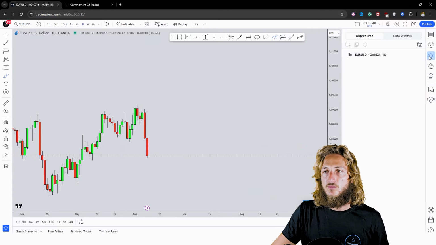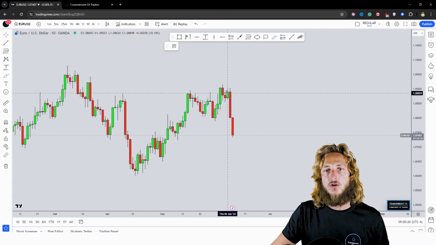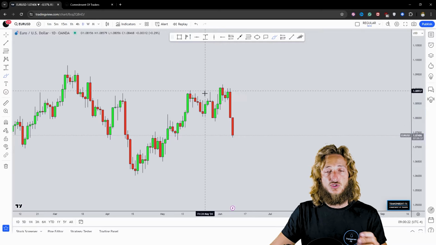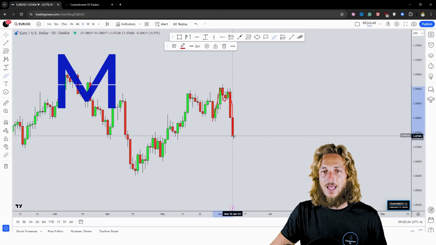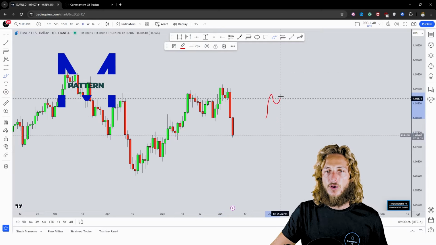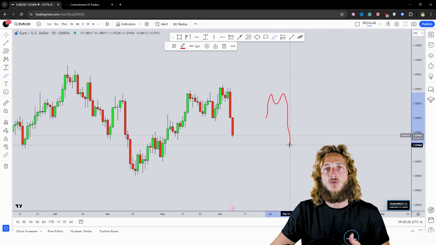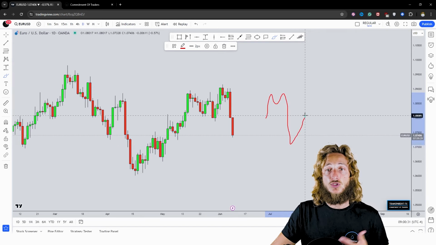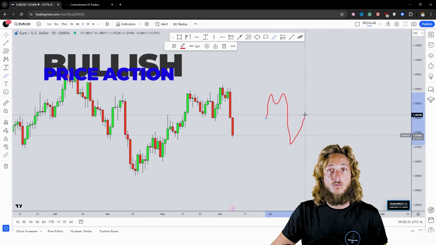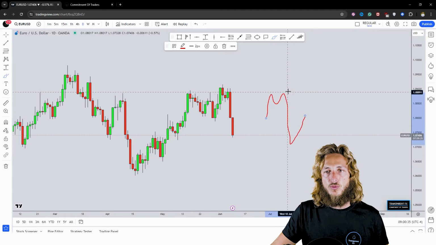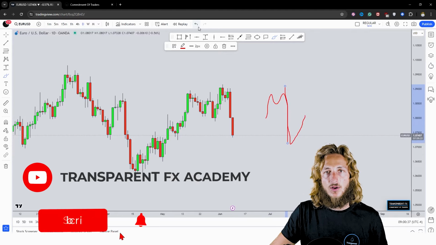Now, from a daily standpoint, what we can notice is that in creating this move to the downside, the market has just printed this overextended M pattern. And in general, after the creation of an overextended M pattern, what you would expect is a potential rejection to the upside, with the completion zone being at the 0.32 of the Fibonacci taken on the impulse leg.